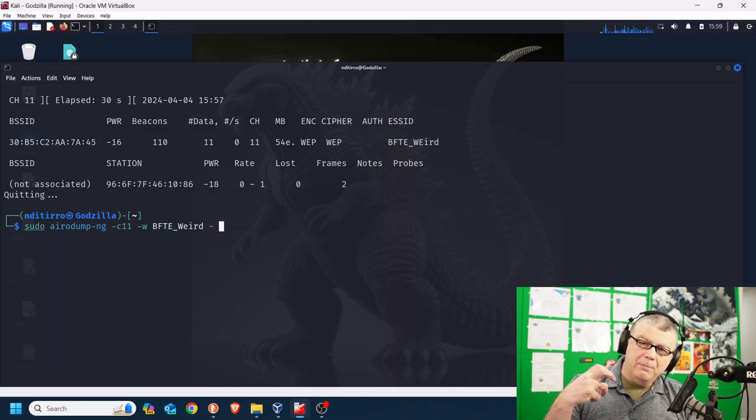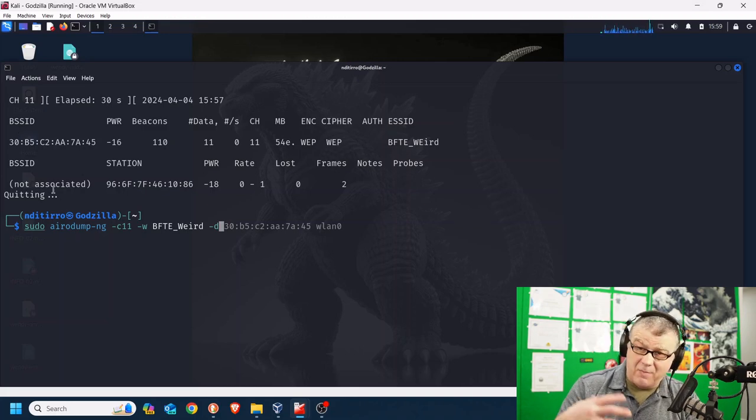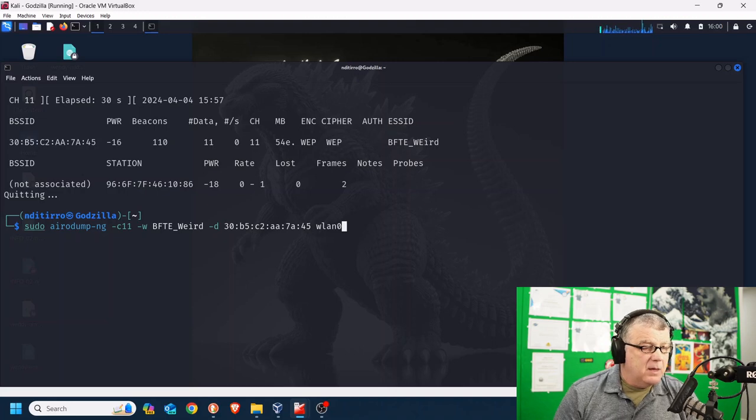And because I'm not on the network, I have to tell it the MAC address of that BSS ID address, the MAC address of that access point. As you can see that I already put it there. You can see that I am doing a WLAN 0. So this is just going to capture packets from this particular network. Now, if I want to get a little fancy, I can put encrypt WEP, but this should be good enough. All right, and away we go.